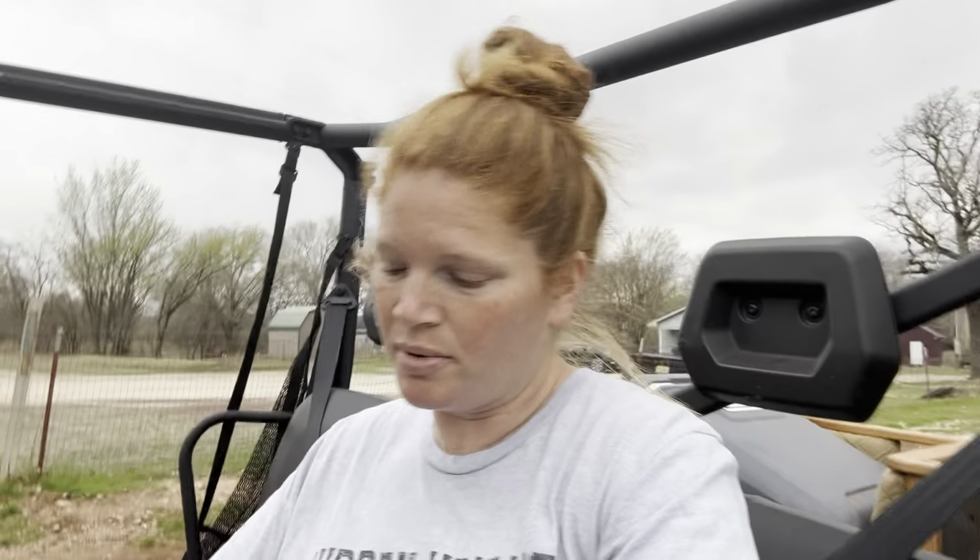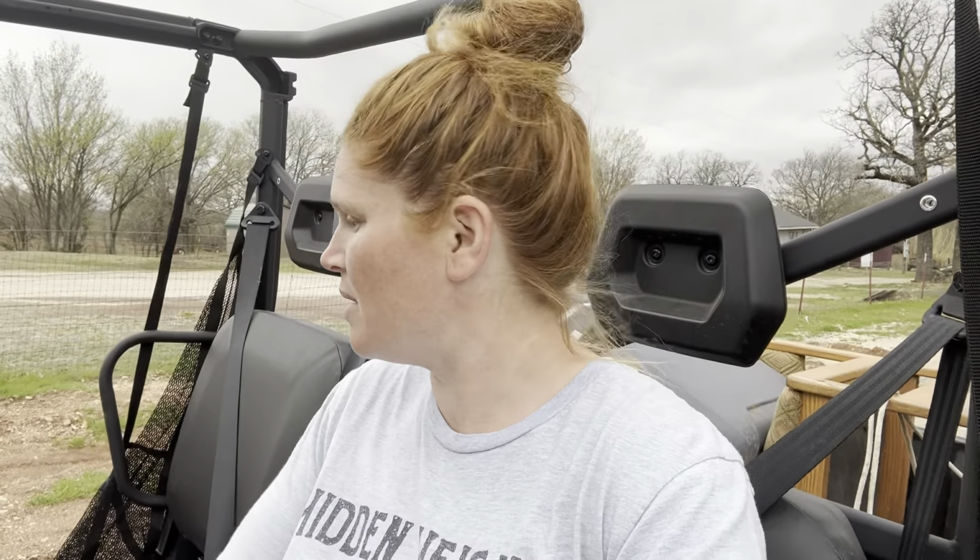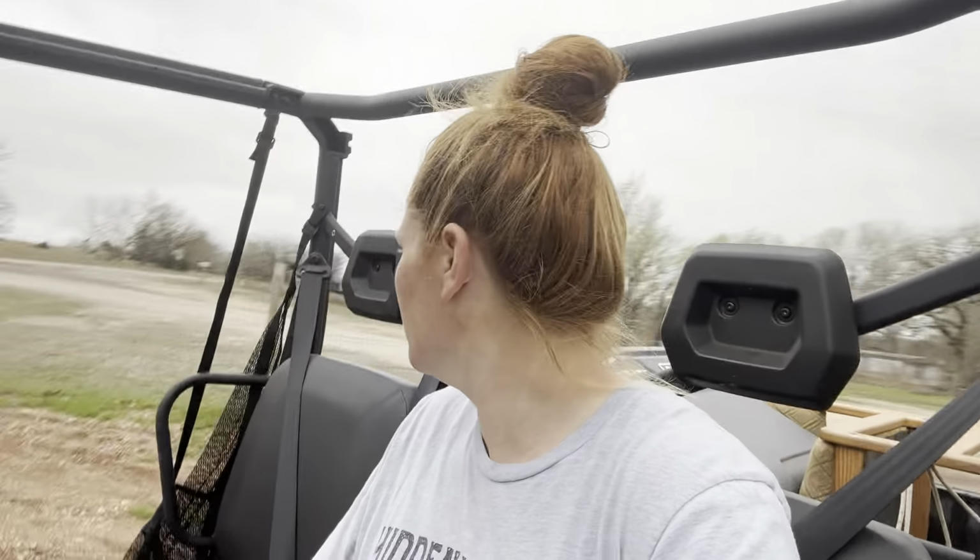All right, so I'm gonna get back to the side by side. I'm gonna get over to the front of the pond and kind of walk around it a little bit, and then we'll see. I don't know if I'll put goats in here or not. I know everybody loves the animals. I love the animals. I could sit and watch them all day, so I probably will. But I'm gonna start with the ponds and maybe drive the property a little bit before it gets too wet, and then I can't do it again.